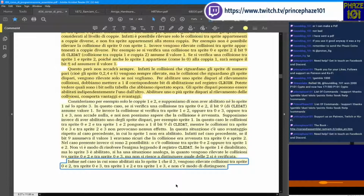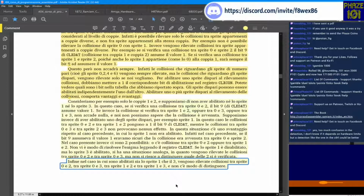If we enable sprite 1 and sprite 3, then the situation is even worse. If we enable the odd sprites, this situation gets even more complex to detect. There is no way of telling which sprite collided with who. So for me, if I had to use sprite collision detection, I would avoid having the odd ones enabled. I would just use the even ones and detect between them. For the odd ones, I will find other methods.